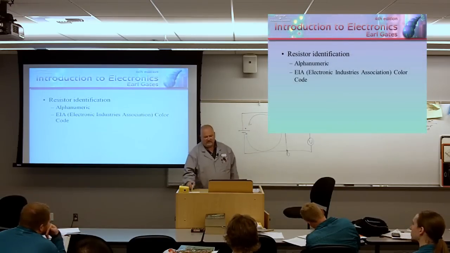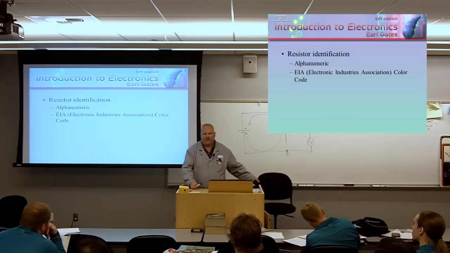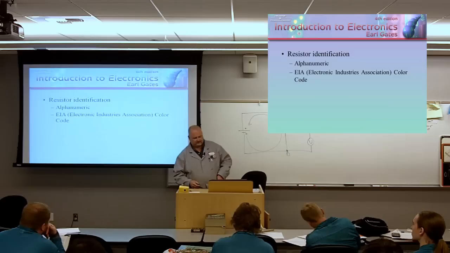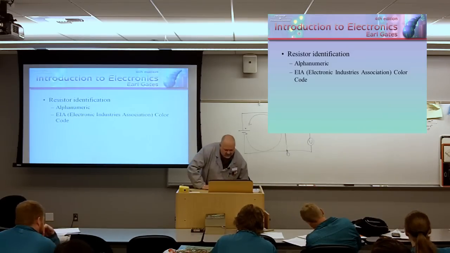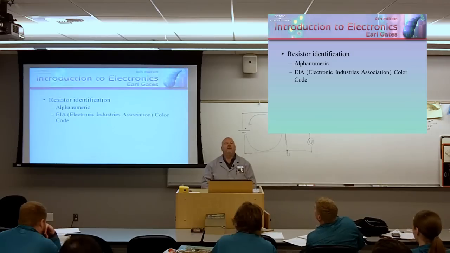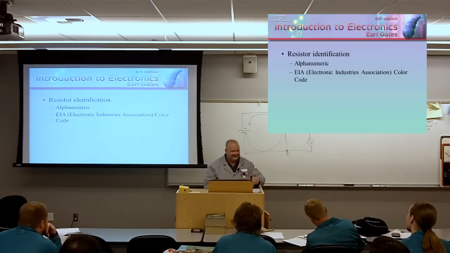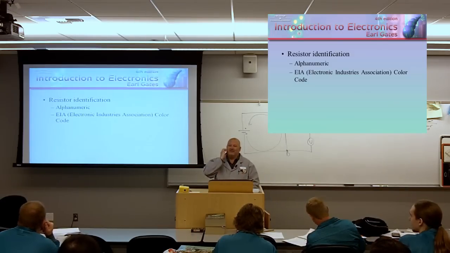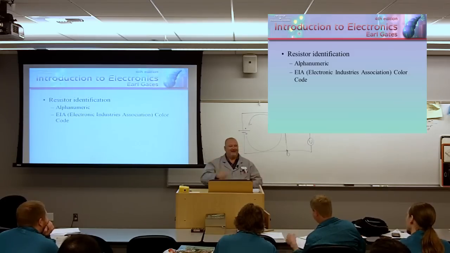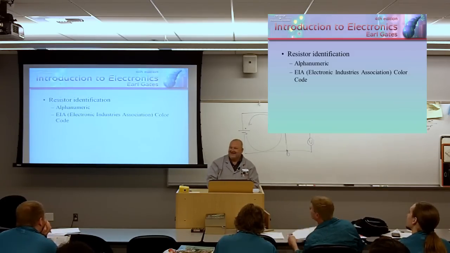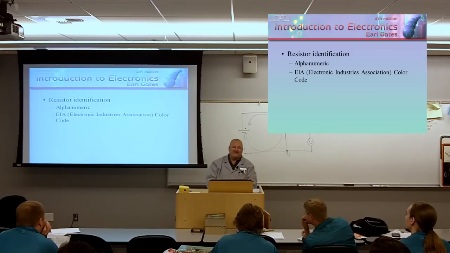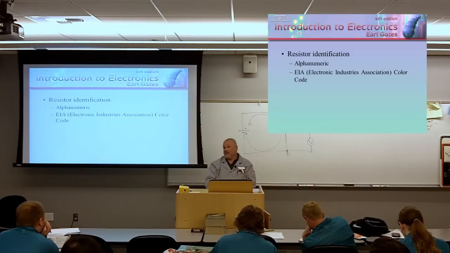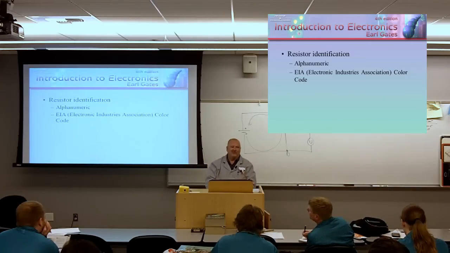Okay. Resistor identification. There's a couple different methods that we use to identify resistors. Does anybody know the easiest method of identifying resistors? Bzzz. I love it. Now, the easiest method is when they put the value right on the outside of it with numbers and letters. I always sucker people in with that one because everybody knows resistor color code. Now, the easiest method is really when they use numbers and letters and they just say if it's like a 1,000 ohm resistor, you know, 1 k ohm. It's right in there in black and white. You read it, you're good to go.